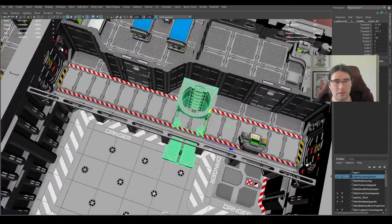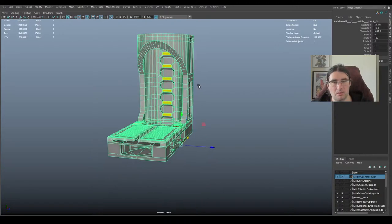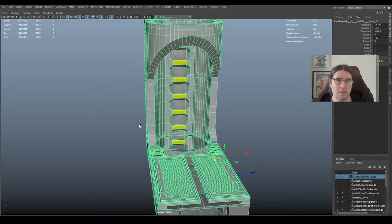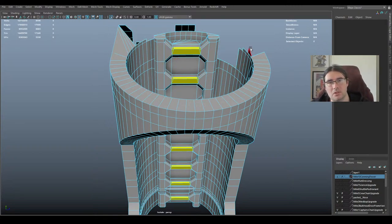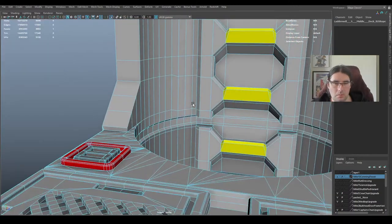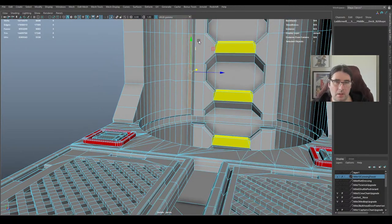Where we actually remove... This is a copy, right? So we could technically ditch. I'm just going to do a very quick and dirty job here. Get rid of some of this geometry. Let's go down to the base here. Why is that not selecting?